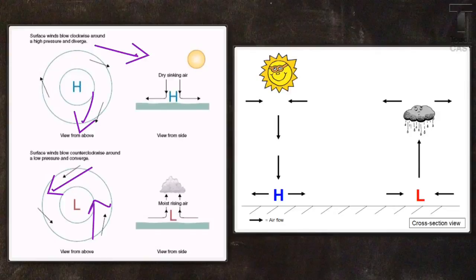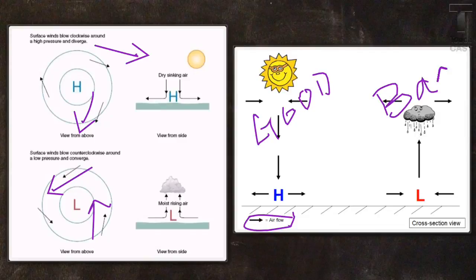The next slide shows a picture again of high and low pressure systems, and you can notice that the arrows represent the actual airflow. When we have a high pressure system, you need to know that that is good weather. We want to have a high pressure weather system over us for good weather. If we get a low, we know we're going to have storms or bad weather. It doesn't have to be bad, it can just not be as good as when it's sunny and nice outside.